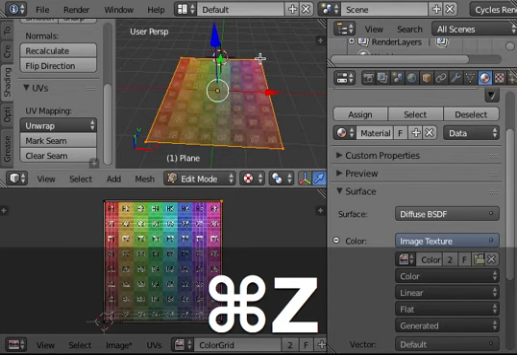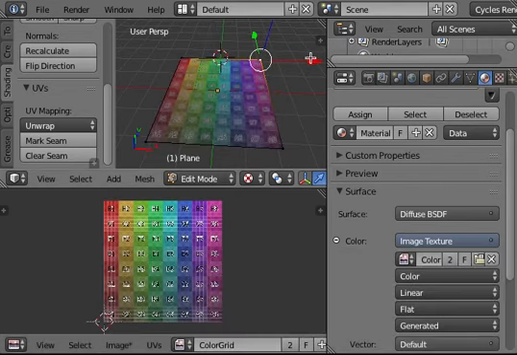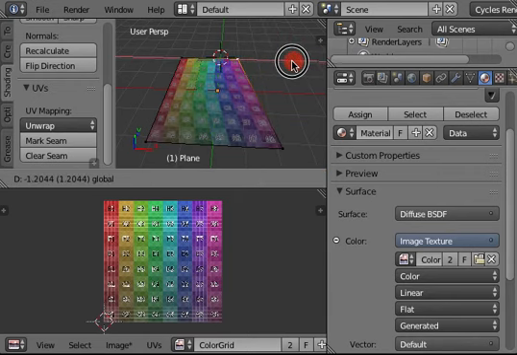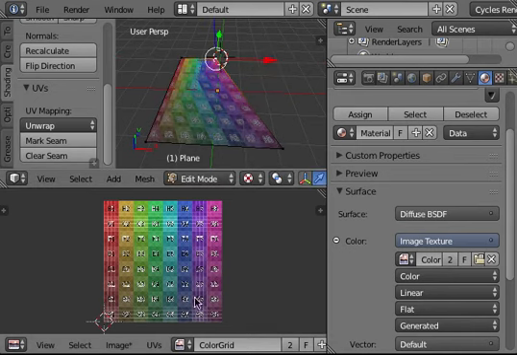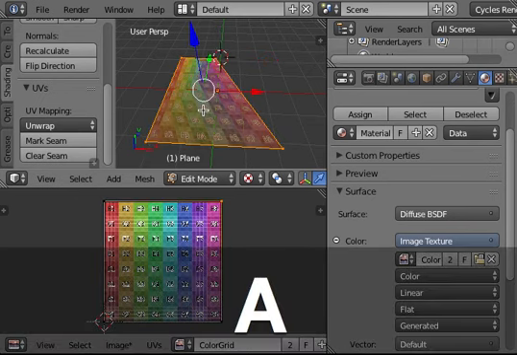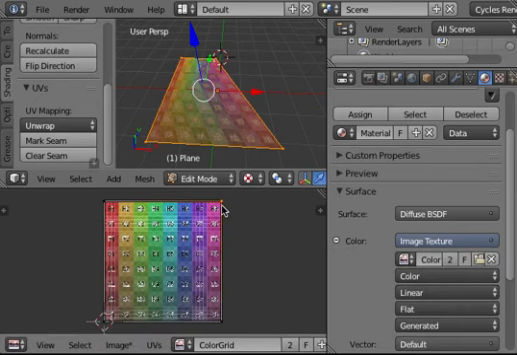And the same way, if I modify the shape of the object, for example, like that, I will also affect the way the texture is mapped on the object. I select all to see all the UV. So now you see that the UV is not changed.